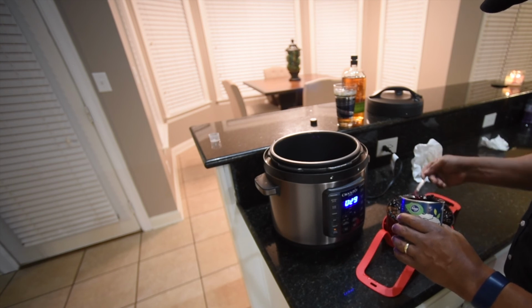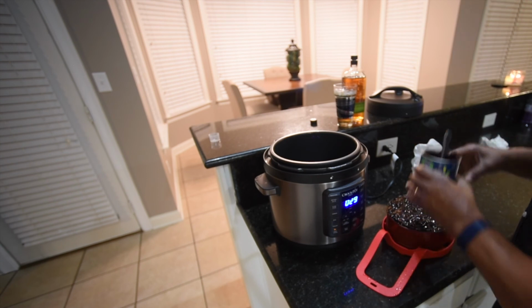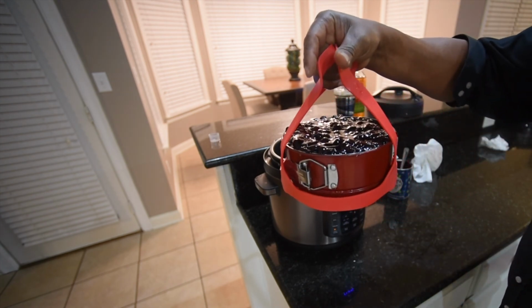And it's gonna go in the freezer, guys, for a little while. To the freezer for a second. InstaPot Cheesecake, guys.